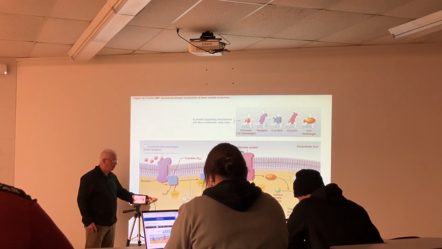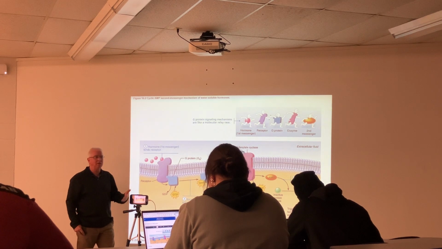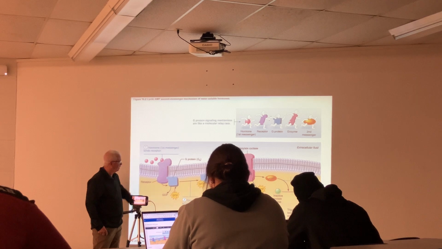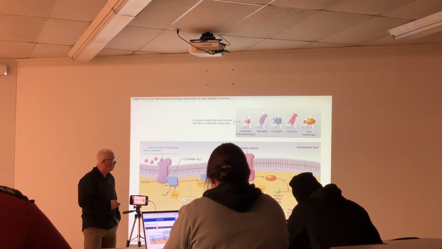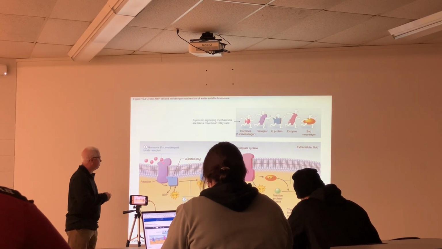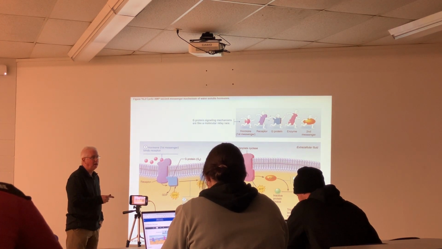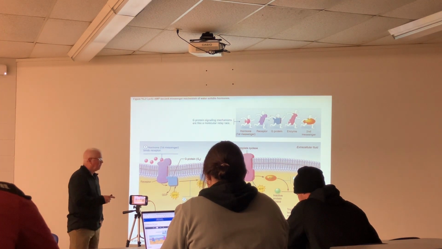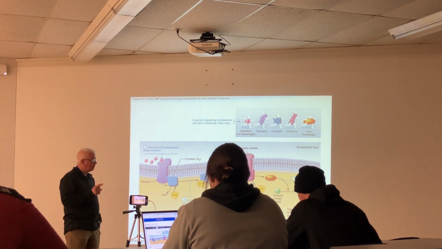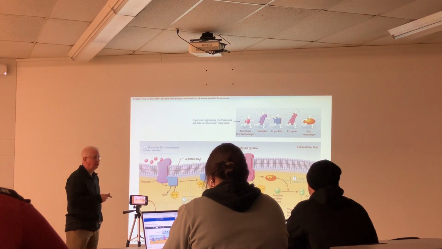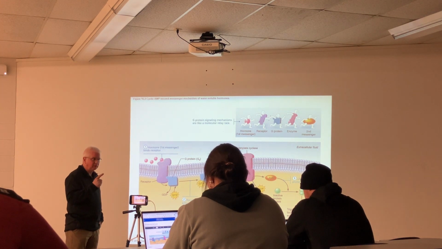It's not inside the cell, because if it were inside the cell, this hormone couldn't talk to it. The hormone comes along and binds to its receptor. Now, these water-soluble hormones, all of them, the only exception that I know of with this G protein phenomenon right here is the receptor for insulin. That's the only one I know of.